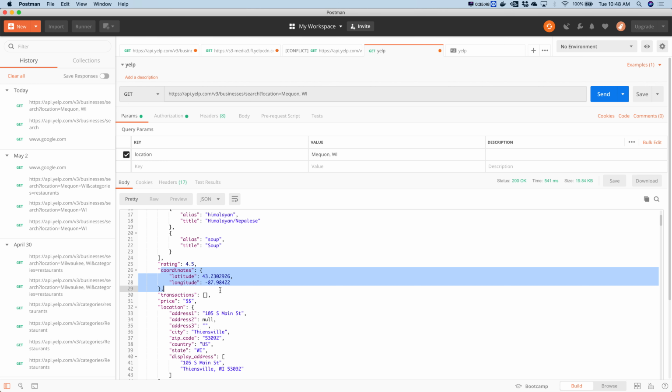How many apps have you been in? If you open up the Yelp app on your phone and you click the navigate thing, it usually takes you to Google, opens up Google Maps on your phone, and you'll navigate there. This is how all those apps are talking to each other. They're using this kind of stuff. All right, so here's an example.